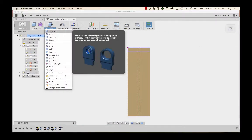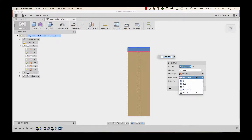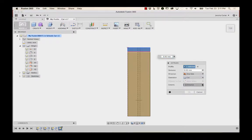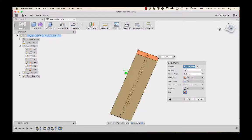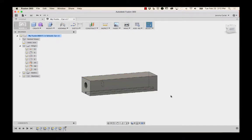Select Modify, press Pull, and select the rectangle you've just drawn. Select Cut, and for the extents, let's do through all. Notice this error message. That means we need to flip the orientation. Click OK. Note, your block will now be 210 millimeters long.